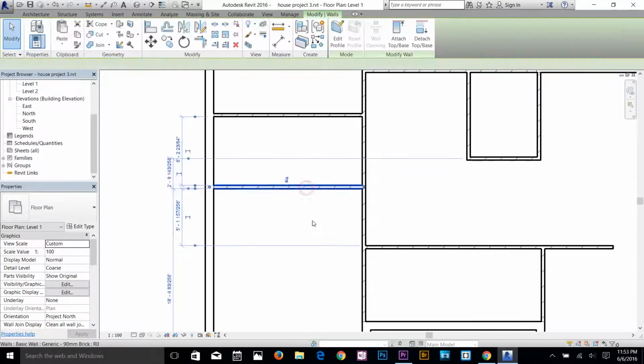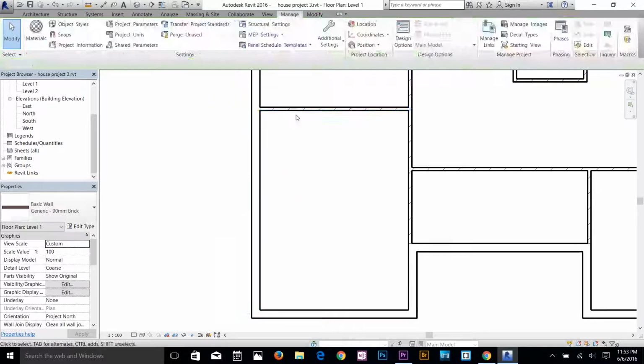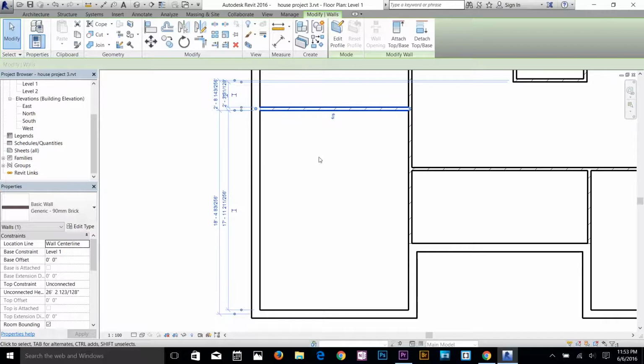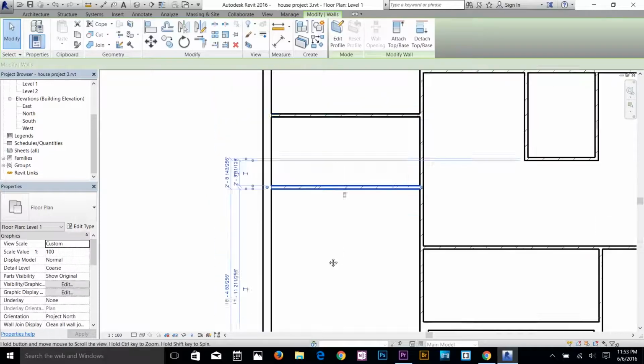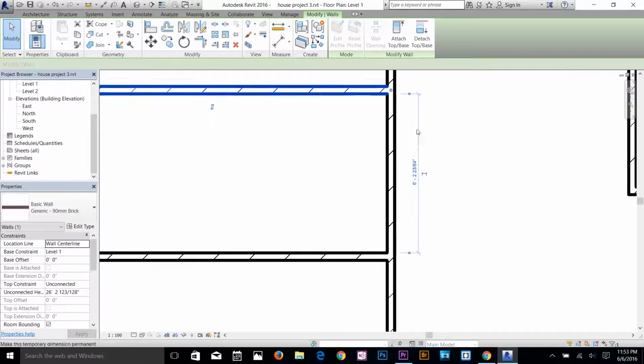I'm going to select this wall now, and I'm going to change the dimension. As you can see, now I've got the dimension from the faces. Okay, so I'm going to change this to, let's say, 7 feet.